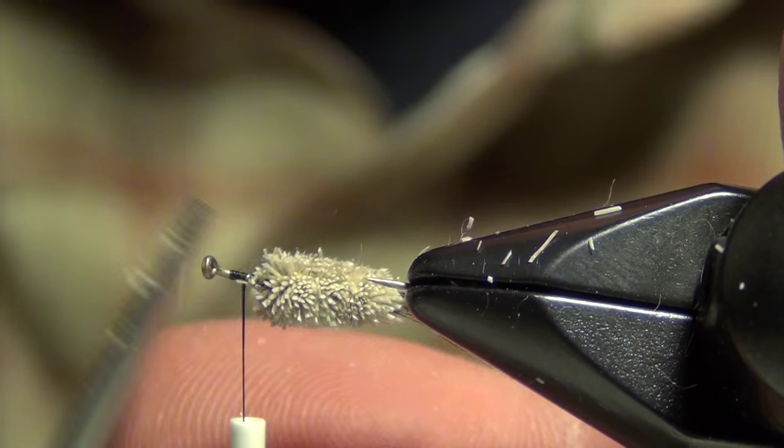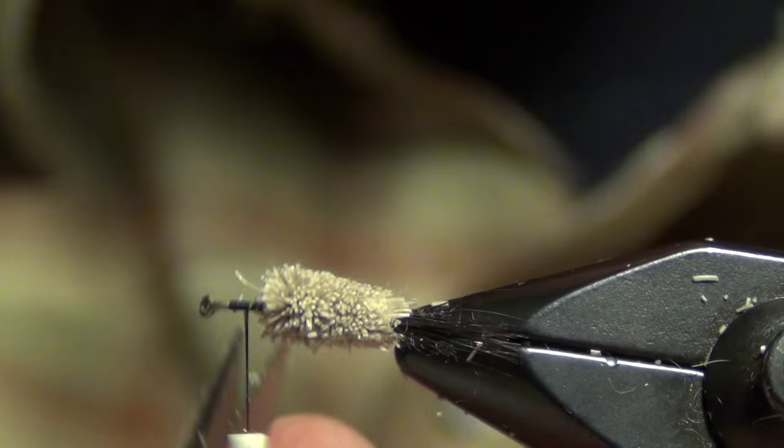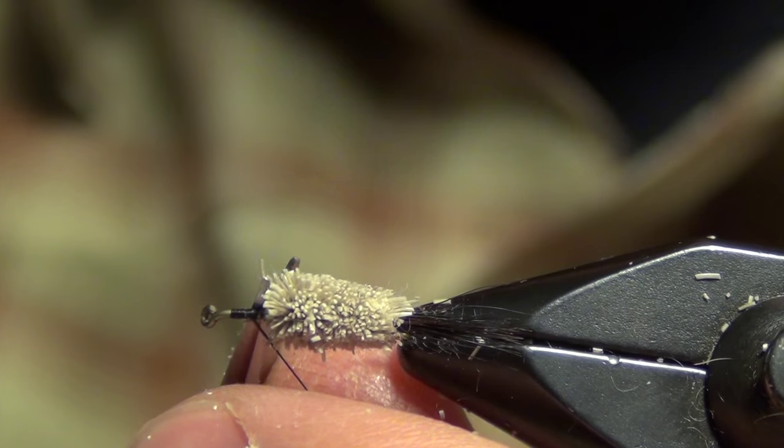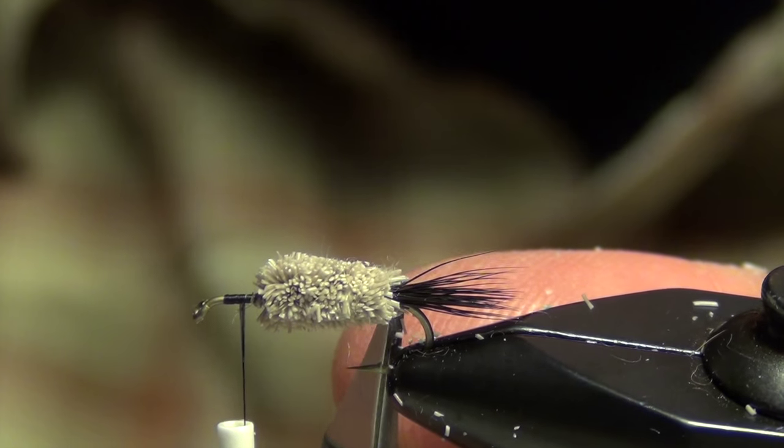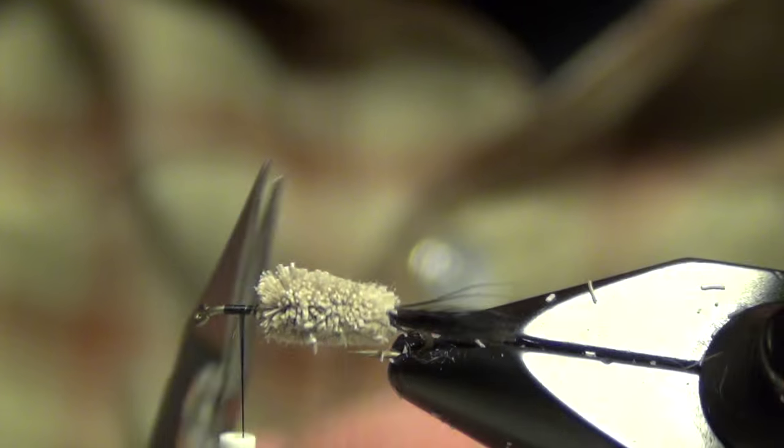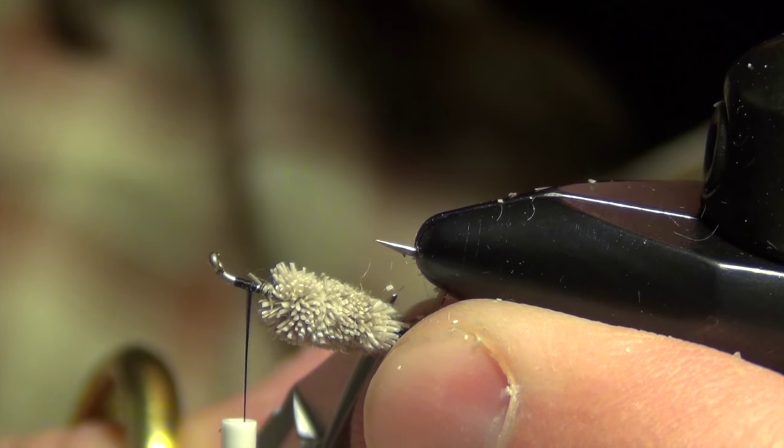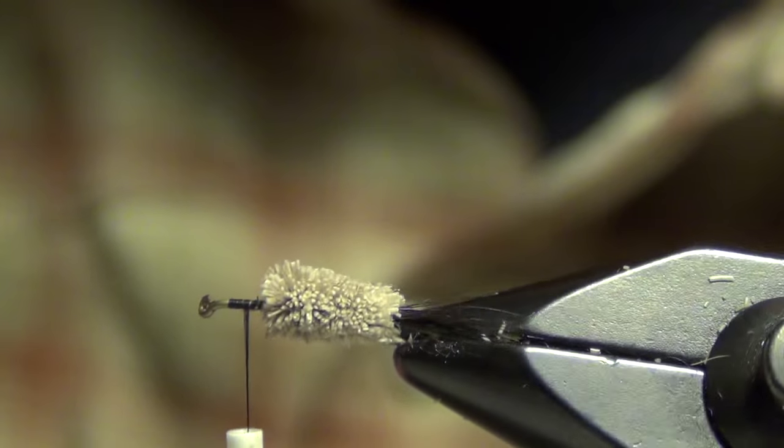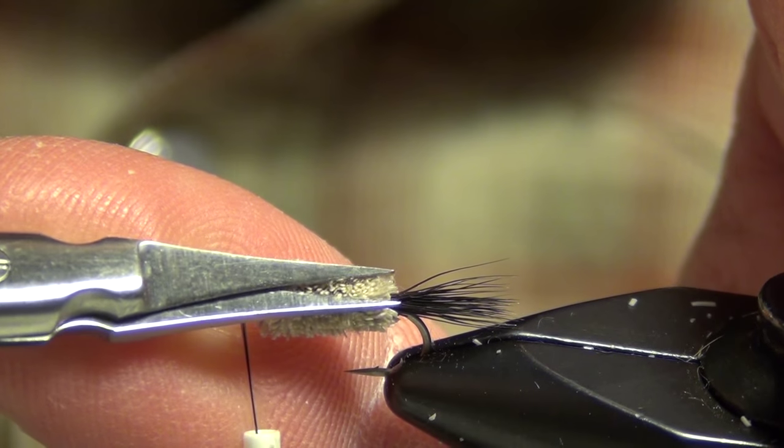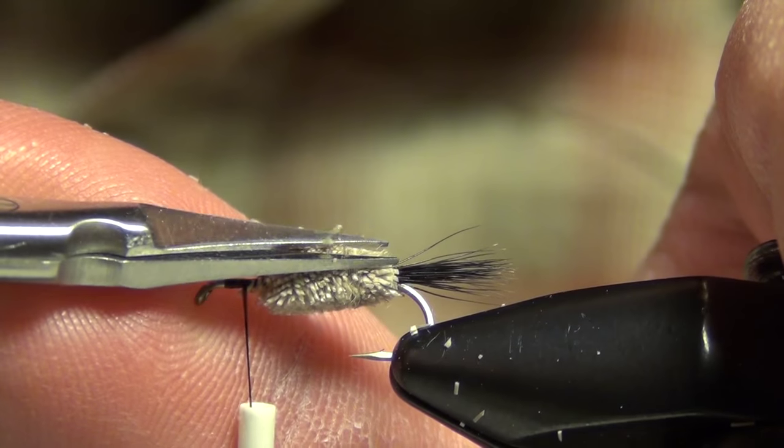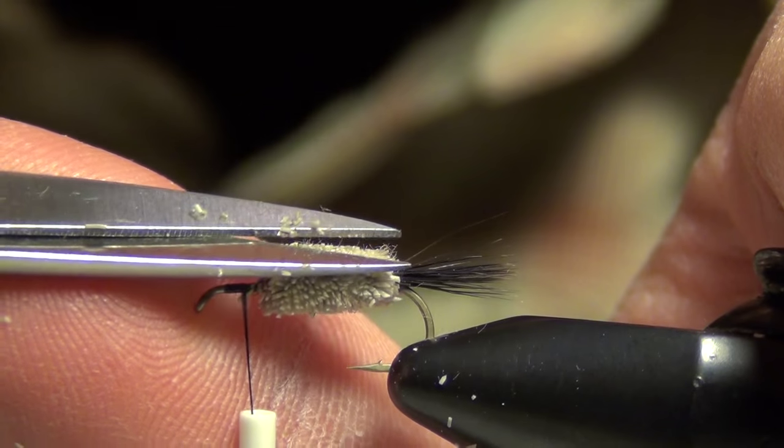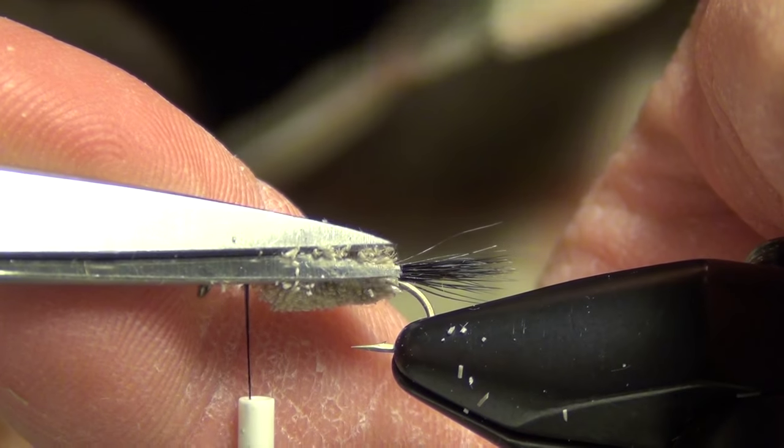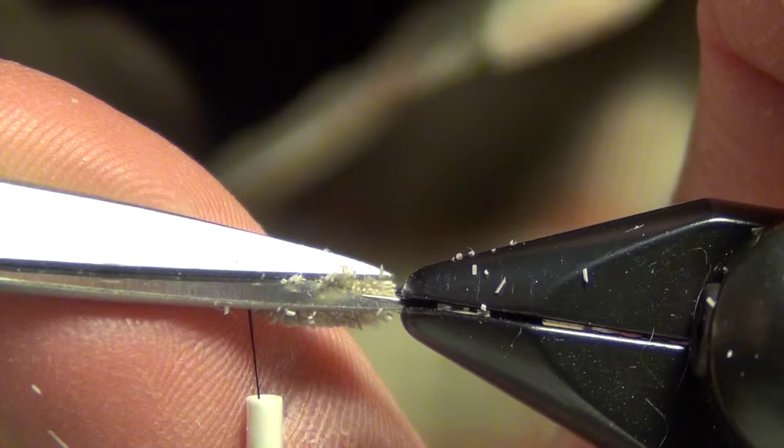Then I always kind of like to block out the front as well, because this is where the hackle is basically going to lay. You want to make sure you have a nice flat portion to tie up against. I'll switch to my little micro tip scissors and really get in there as close as I can and get things basically as even as I can. It'll never be perfect, so sometimes you just have to stop when you think it's most of the way there and call it good, and that's about where I'm at right now.